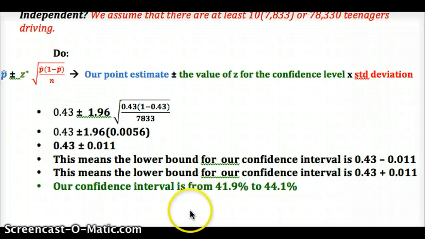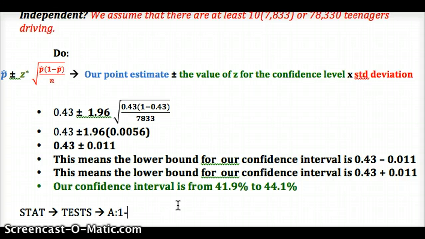One quick step that I wanted to show you here that we didn't get to in class is that you can also do this on your calculator. On your calculator, this is number 9 in the 8.2 part of the packet. You're going to want to go to Stat, Tests, and then go to one proportion Z int. It's going to ask you for x and for n.